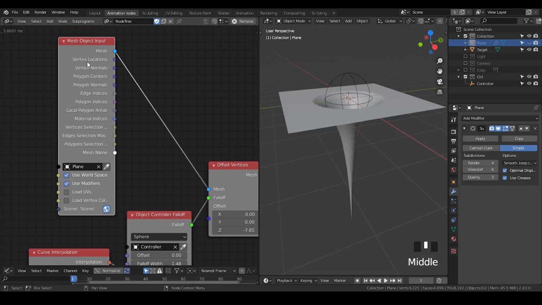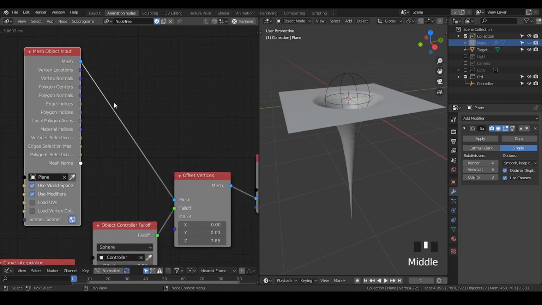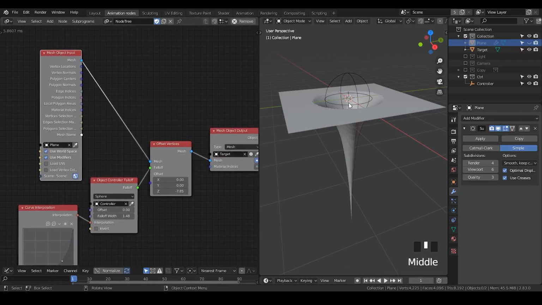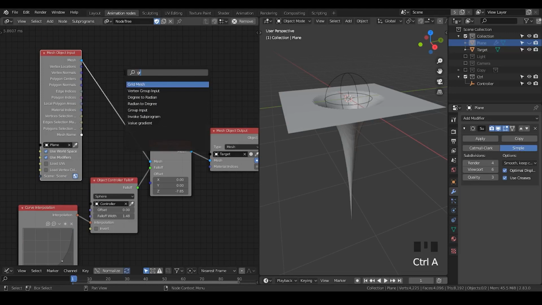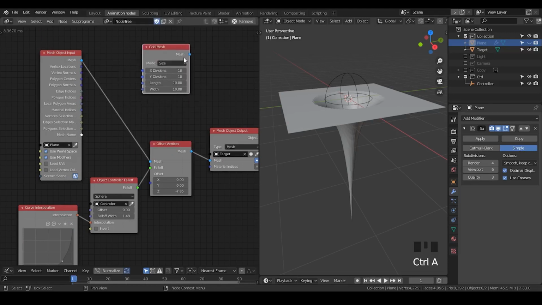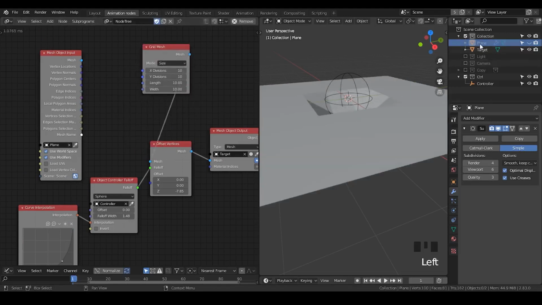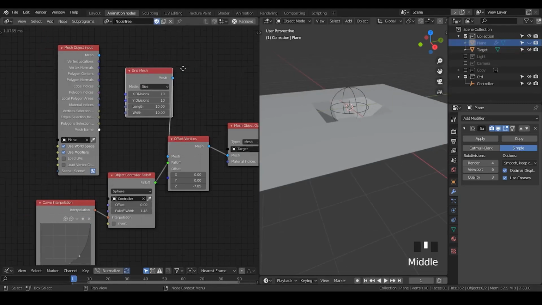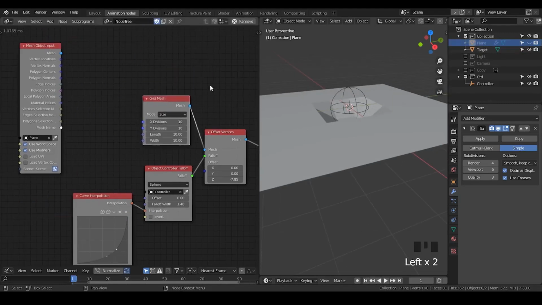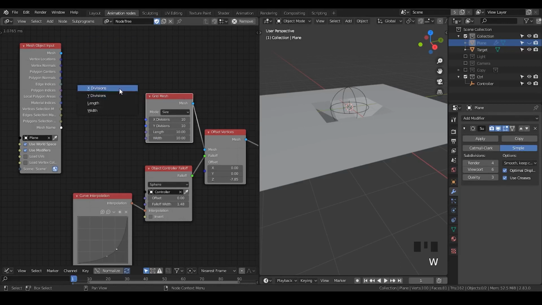However, one thing I want to remind you is that sometimes not all nodes will output this many things, even if it's related to mesh. For example, this node tree for this kind of setup is actually not really correct. There is a better way, which is to use this grid mesh instead of using a plane. And the advantage of this grid mesh is that instead of having a subdivision modifier, you can control its division basically by this X and Y.